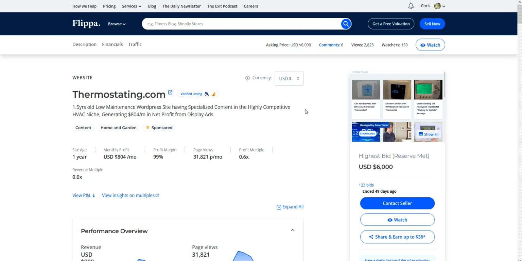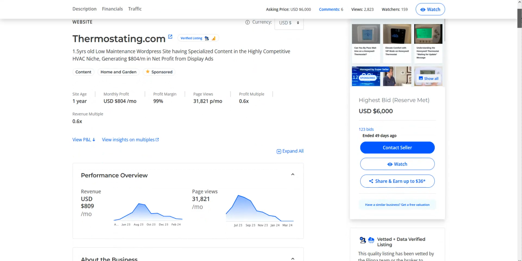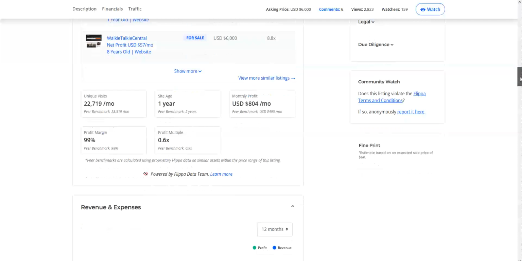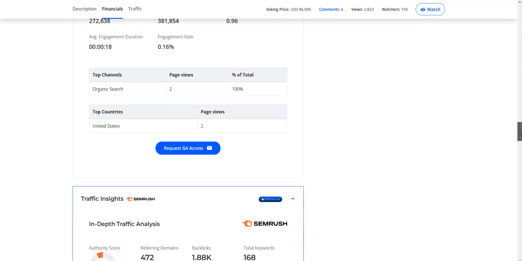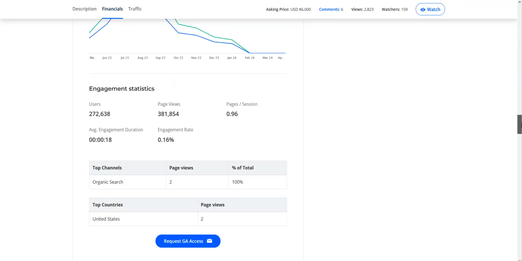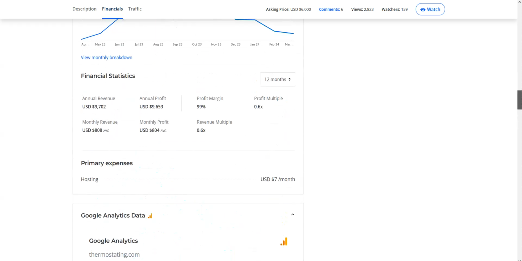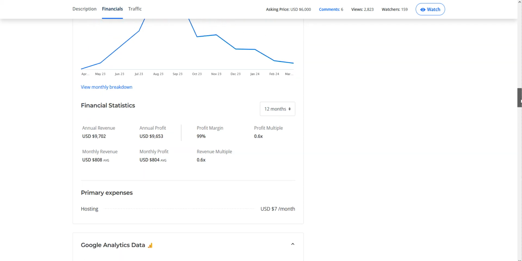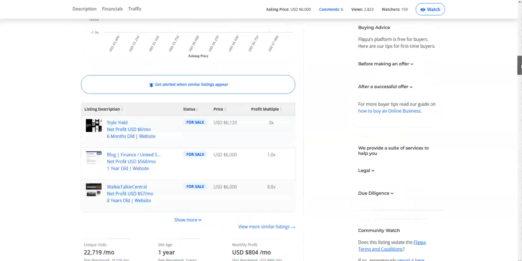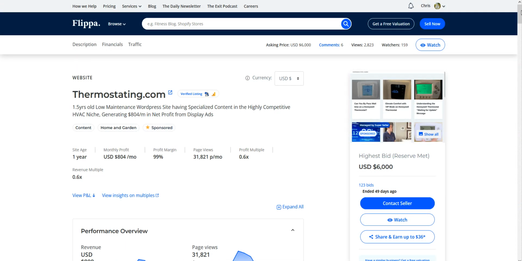In the HVAC niche, display ads, and when we go through, a bit strange, I think the Google Analytics messed up here, but it's basically saying the top percent is organic search, which is good in terms of SEO. And it's worth double checking that it makes sense in terms of them getting the traffic through organic search.